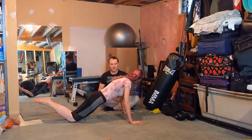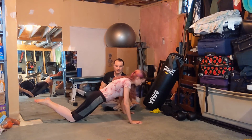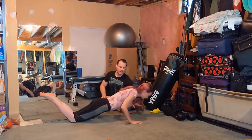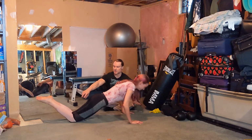So she's going to do the top half. She's just going to come down halfway and do a set of 5. Her back's staying nice and stable. The shoulders aren't rolling back too far. It's not collapsing. She's squeezing her chest. 2 more. Her knees are not crossed.